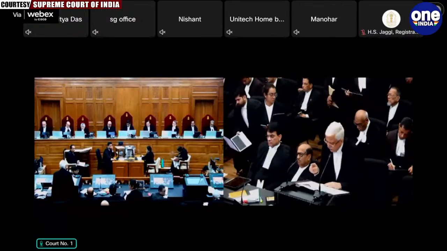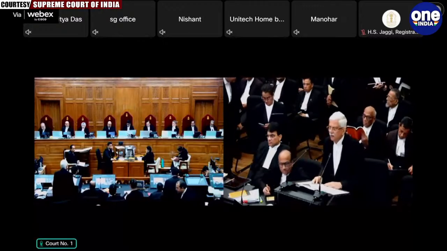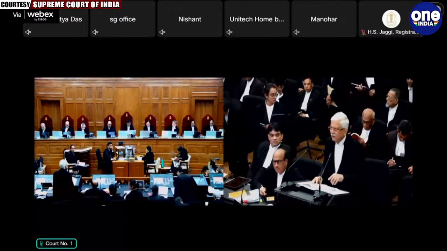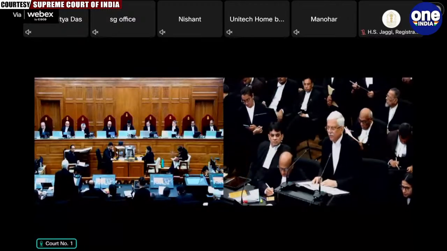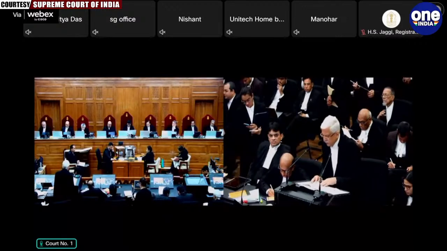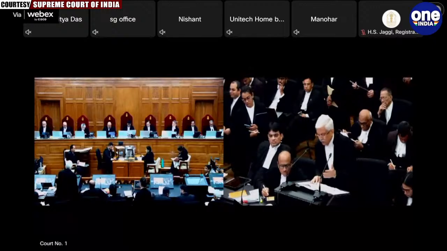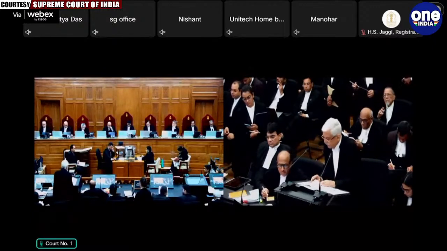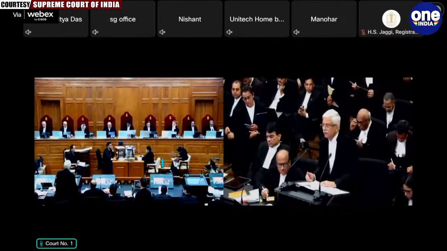And even where entry 52 did not use the words to the extent, it is not there. In Ishwari Khetan's judgment, your lordships' Constitution Bench has said that we will read in that word. Some meaning has to be given, my lord, to the words extent of, because you are extracting, depriving, denuding. It can't be sub silentio.